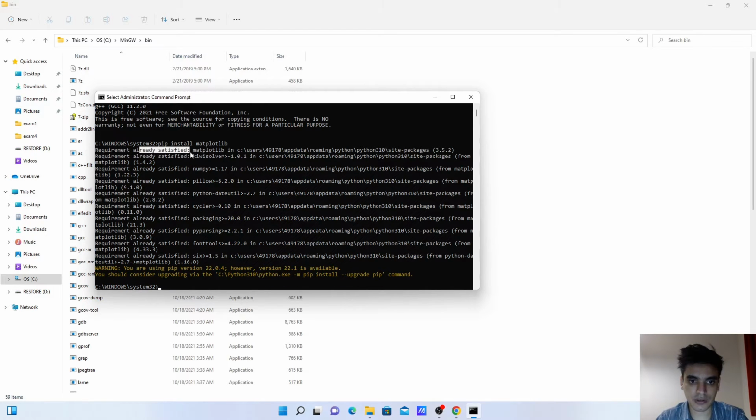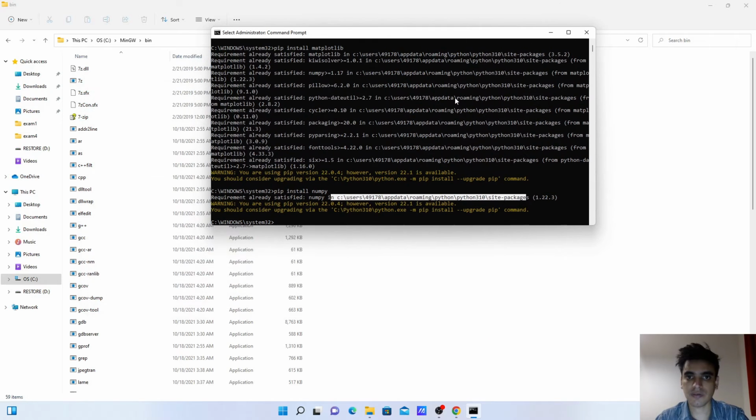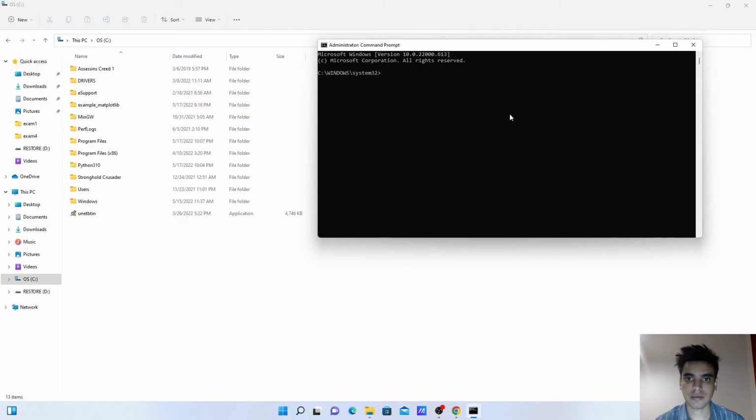Yeah, I have already installed this library, and also remember this path because we need it later when we are going to compile it with G++. So remember this path. And the second library we need is pip install numpy. Yeah, as you see, I have already installed this library, and again remember this path where you install this library. So we are done with the libraries. Next thing we will see how we can write program and how to compile these libraries with our main program.